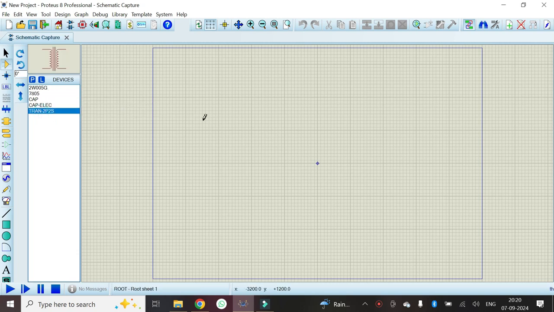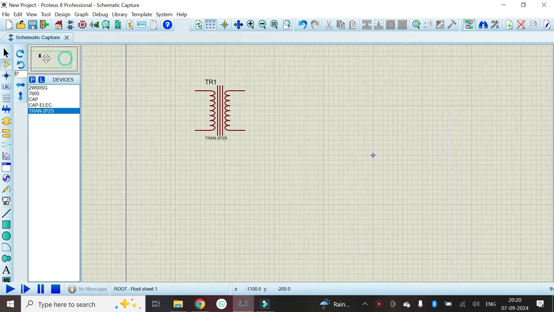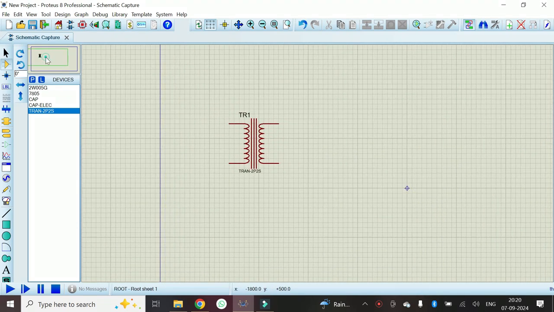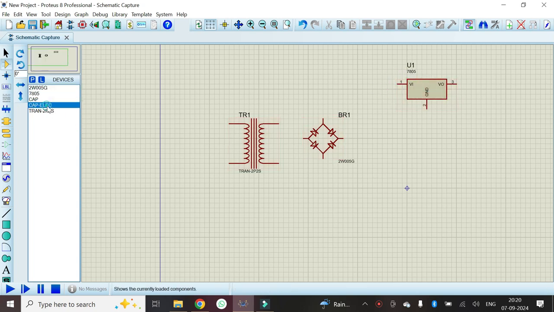First add the transformer, and add this bridge rectifier module. Likewise, add the 7805 and the electrolytic capacitor here.